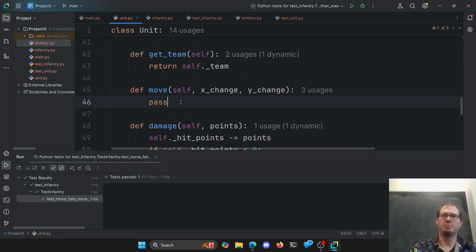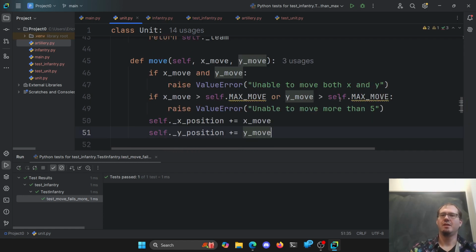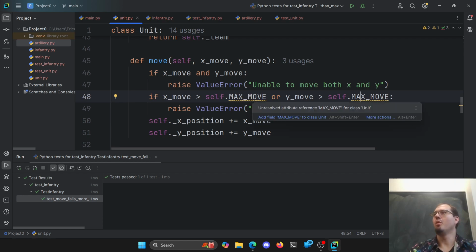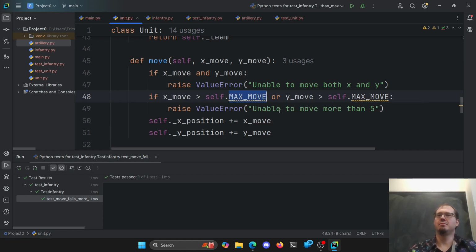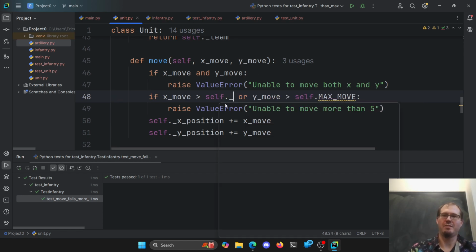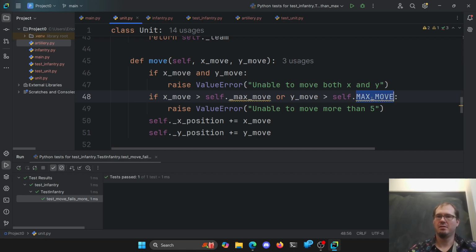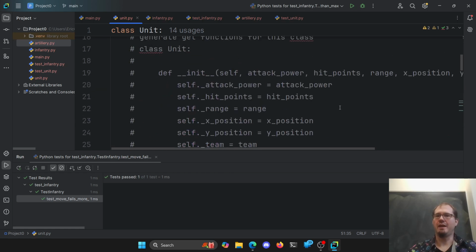So let's change this one move here to do this, but now we don't have a max move. That's the problem. We don't know what this value is. So maybe we need to pass it, or maybe it just needs to get set somewhere. We've got some options here. So probably makes sense to set it, but it's probably like a private value here, right? So we'll have a max move here, a self max move. So let's go add that as an argument here.